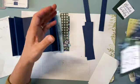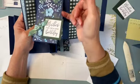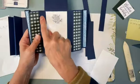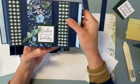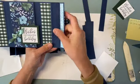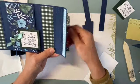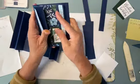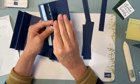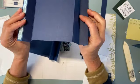Where's my card? I'll show you. If you're still doing this 3-inch wide one, you could still put designer paper behind there if you wanted still another pattern. You can leave some blank. You could fill them. So I have paper here, embossed paper here, and paper here. I left this panel blank, but you could certainly put something there, but you don't see it when it's closed because it's underneath. But you certainly could, because you can see it from the back.